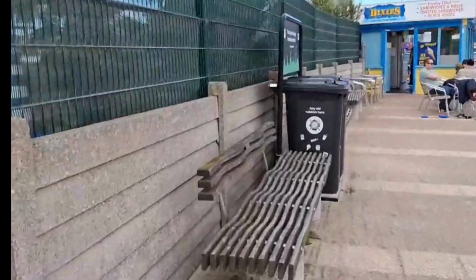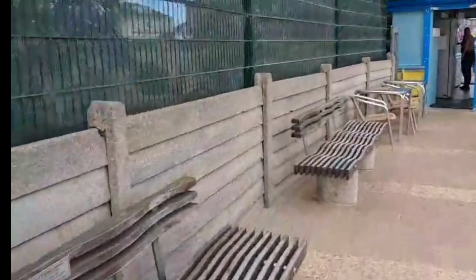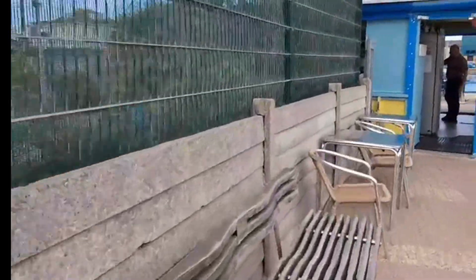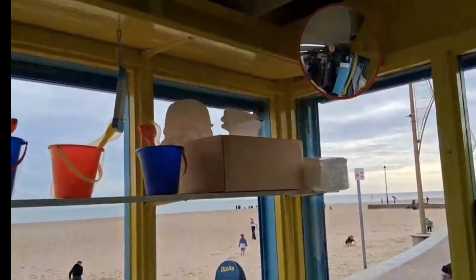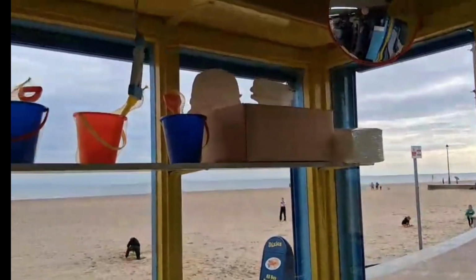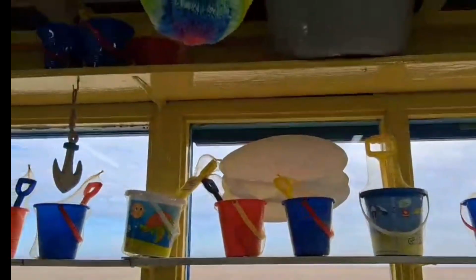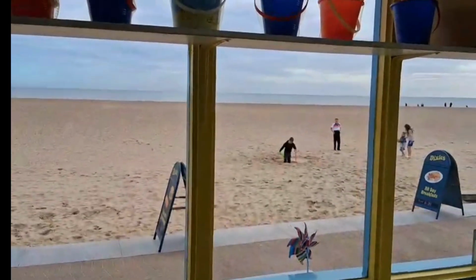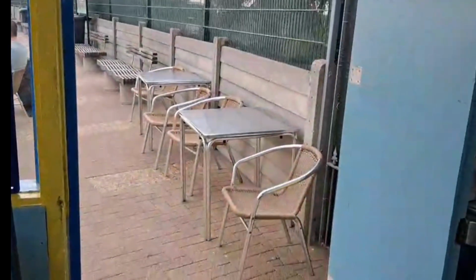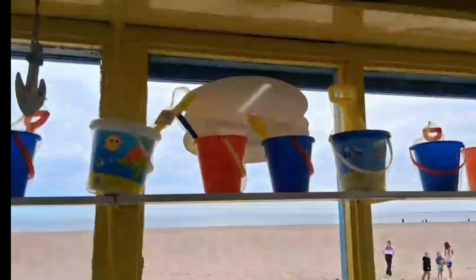Yeah, I'm a late morning person for the breakfast, to be honest with you. Although I was up at 6. But late morning breakfast. So yeah, here we are at Dixie's. That's one of the gentlemen in there now. So guys, I'm in my favourite cafe on the beach, Dixie's, and look at the spades and buckets that are available. It's really nice because if you're a family, you can have your burger and chips and everything. And then the children could be digging out there. There's lots of seating area here. And it's up close and personal. You get to actually see the chef preparing your meal. And that's why I'm back.